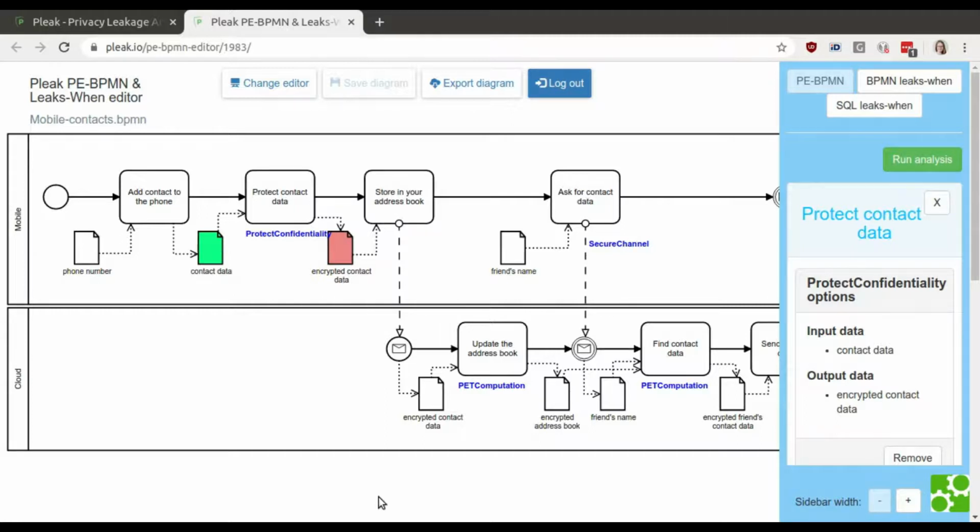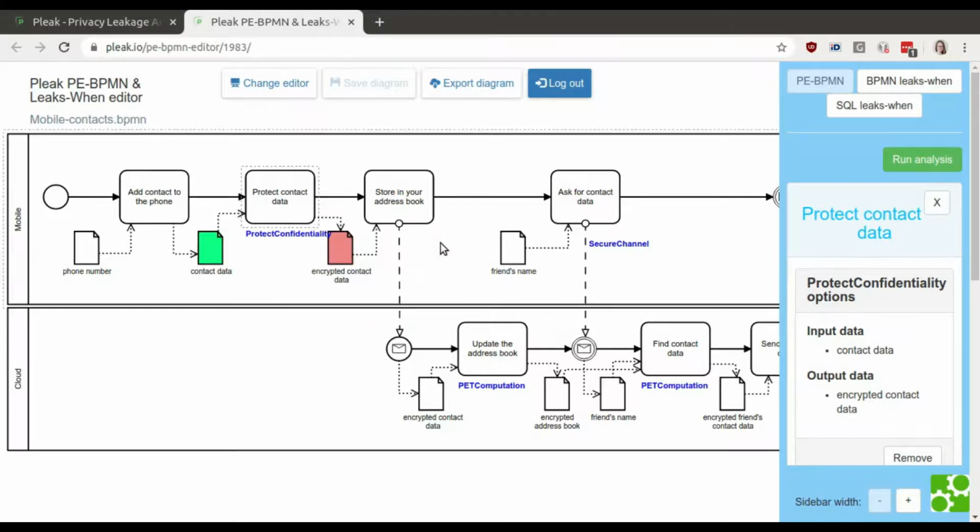For example, we have encryption task with PK encryption. Then we can have decryption tasks with PK decryption stereotype. And these are specifications of the concrete technology that is used for the same goal as, for example, protect confidentiality and open confidentiality are used. So on one hand, you have to look at what is the goal of these tasks, whether it's, for example, protecting data or doing some data processing. Then you also have to think of the concrete technology and use the correct stereotypes for that technology.